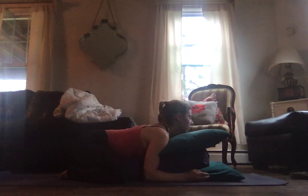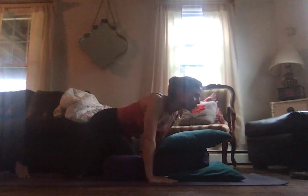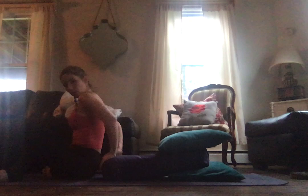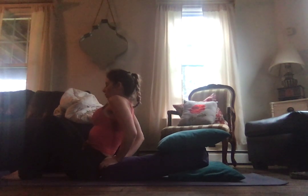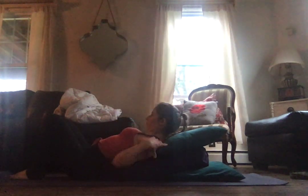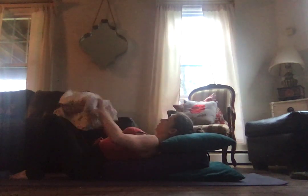Good, slowly lift up, push the ground away. And then you're just going to shift so that the low back is up against the bolster. To start with, have your knees bent, stacked on top of the heels, and then start to lower down. Nuzzle the pillow into your cervical spine. I'm going to grab my blanket.